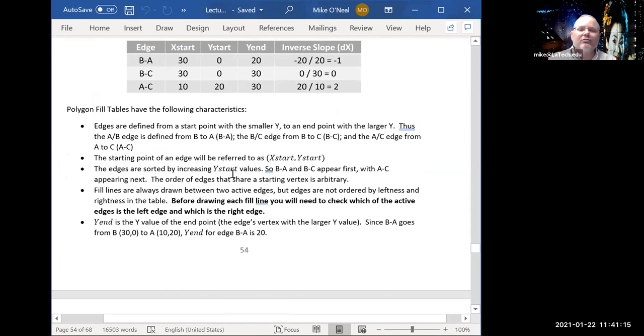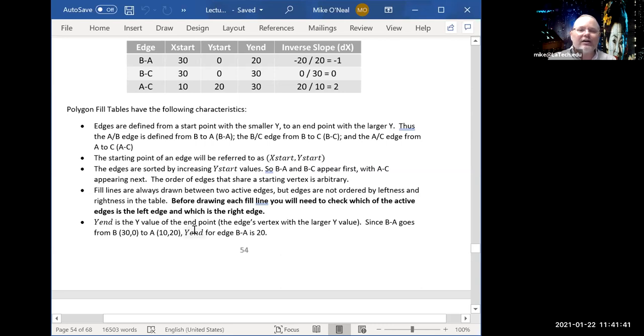Edges are sorted by increasing y start values. We talked about that and why. Fill lines are always drawn between the 2 active edges, but edges are not ordered by leftness and rightness in the table. Before drawing each fill line, you will need to check which of the active edges is left and which is right.